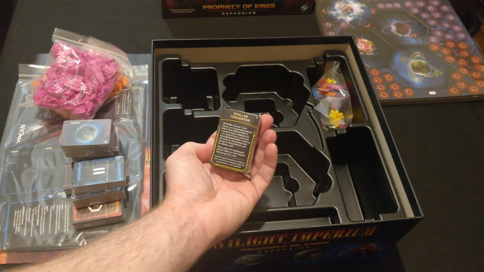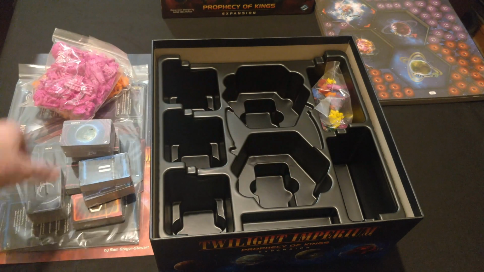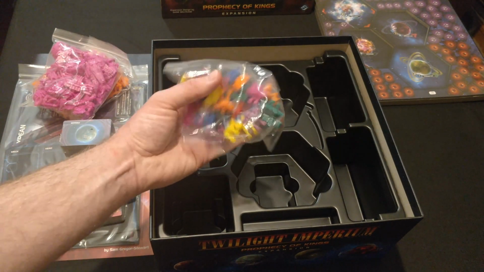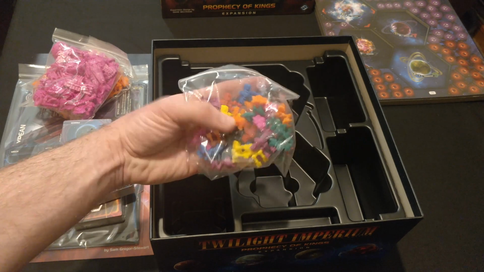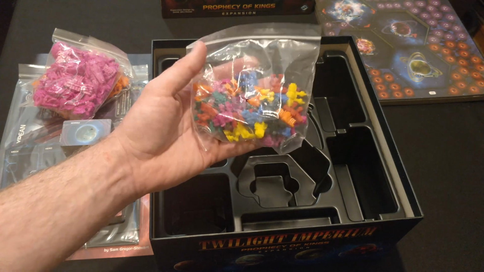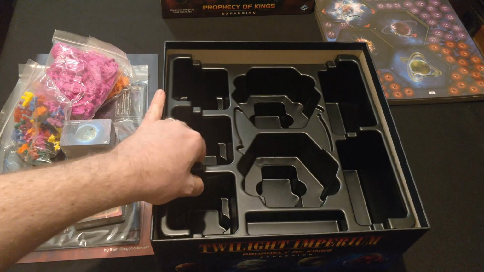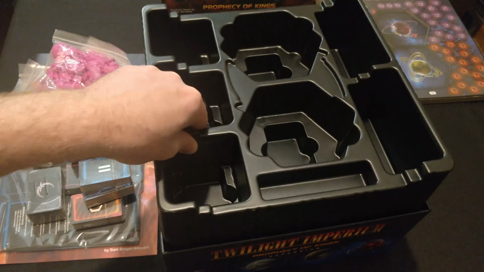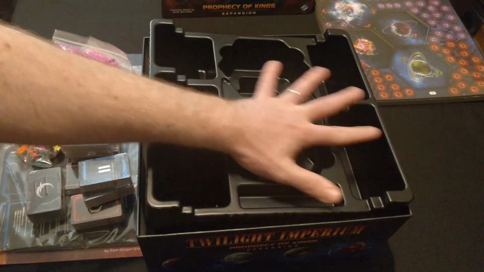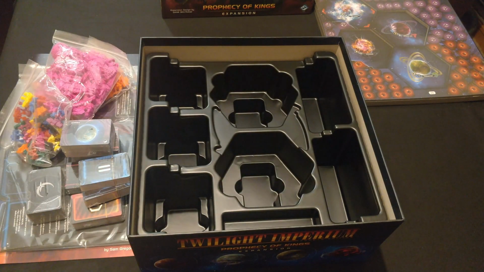And what have we got here? A card that I don't recognize, so maybe that's also one of these types of cards. And then another baggie with the mech units inside. I think it's just mechs. Yeah, lots of mechs. Purple, pink, orange, the rest. Really cool. And a deep insert to hold everything from this expansion. I don't think there's anything underneath. No, there isn't. I wouldn't be sure if this would hold everything from the whole game. I wouldn't say so, but maybe we can have a try at that.